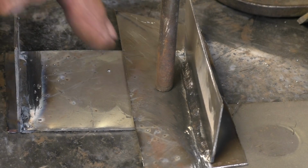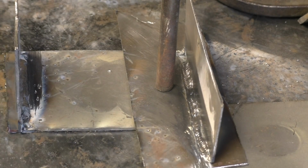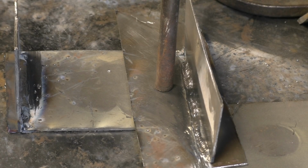I've got this set up as a lap joint down there, so we are going to put a patch onto a sail.